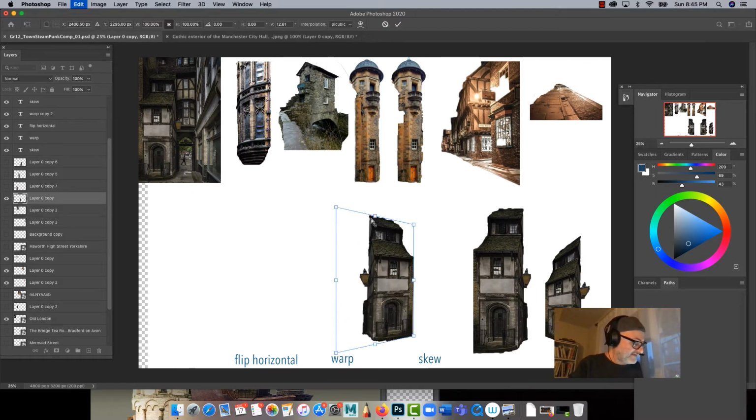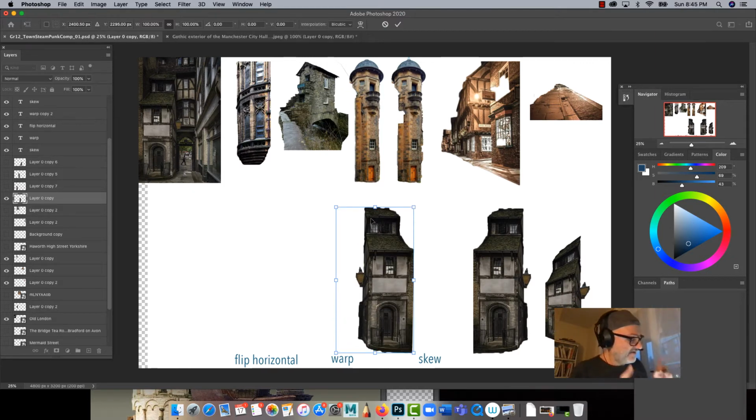So let's say Command Z a few times, and here's the last one, the warp, which I think is my favorite one. I gotta say that was pretty interesting, the perspective one, because when we're composing or making a collage, obviously not everything's going to be linear or horizontal, vertical.